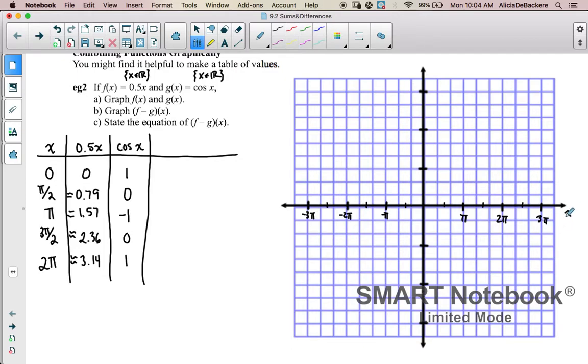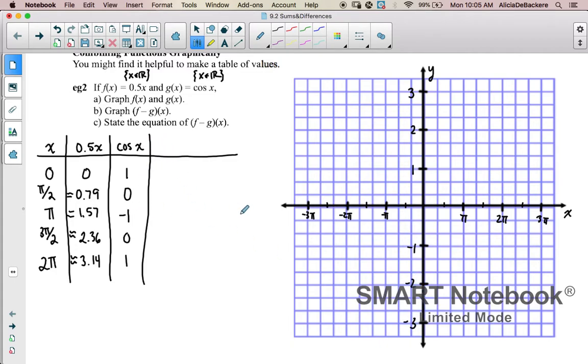There's my x-axis, and now for my y-axis, I can see here that for my y's, I need to see up to pi, and I'm going to tell you that for f minus g, that's also going to work. If you weren't sure how high these values were going to work out, then I would just fill in this column, and you're doing the f number minus the g number before you decide on your scale. So I'm just going to go up 1, 2, 3, and down 1, 2, 3.